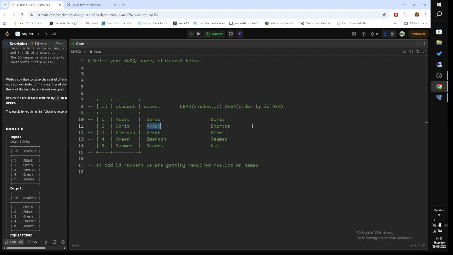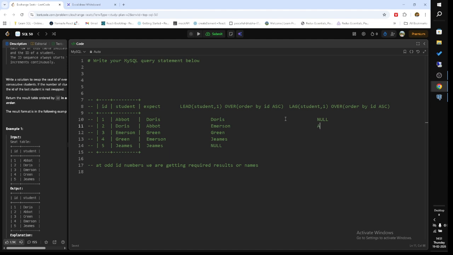There is a function called LAG. So we use LAG for that. Lag function: we use student comma 1 over order by ID ascending order. So we go here. It is null, it will start with null, and next it will be Abbott here, which is what we expected.